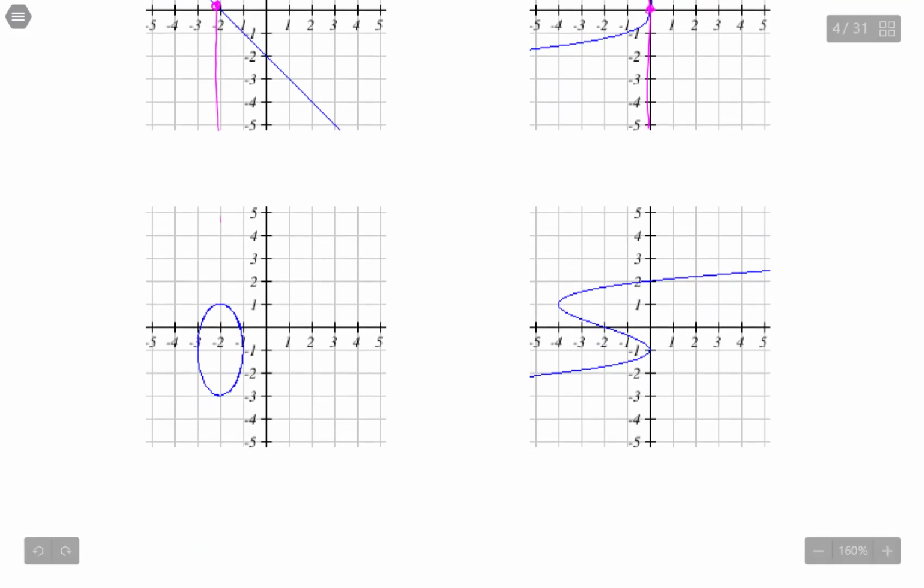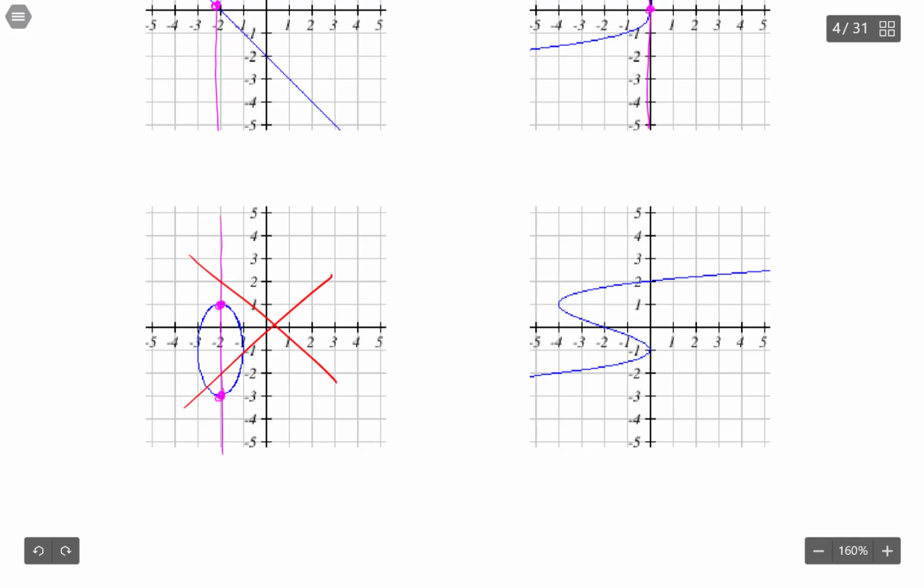This particular graph is our first one that fails the vertical line test, because here's a single vertical line that touches more than one point on the graph. So this is not a function. There's no reason for us to test if it's one-to-one. So we will exclude this from our answers.